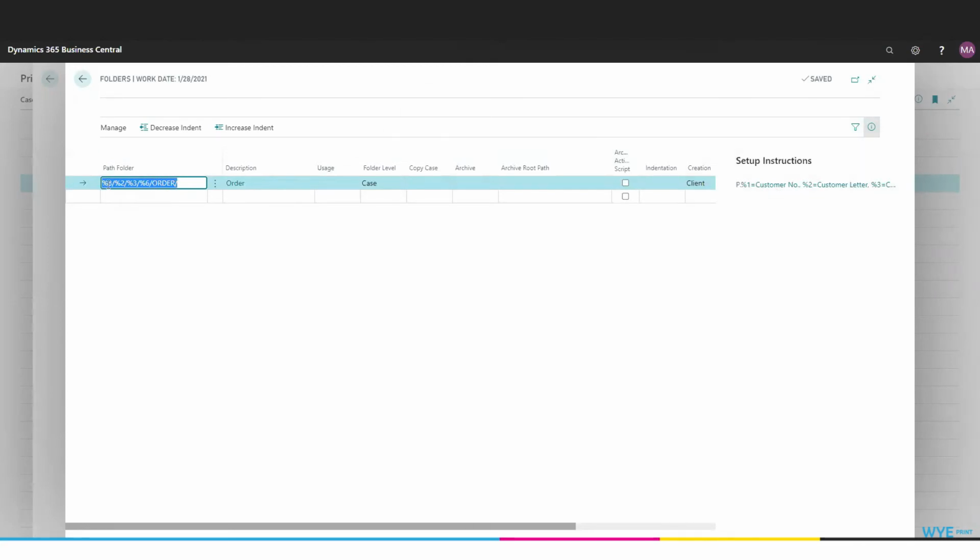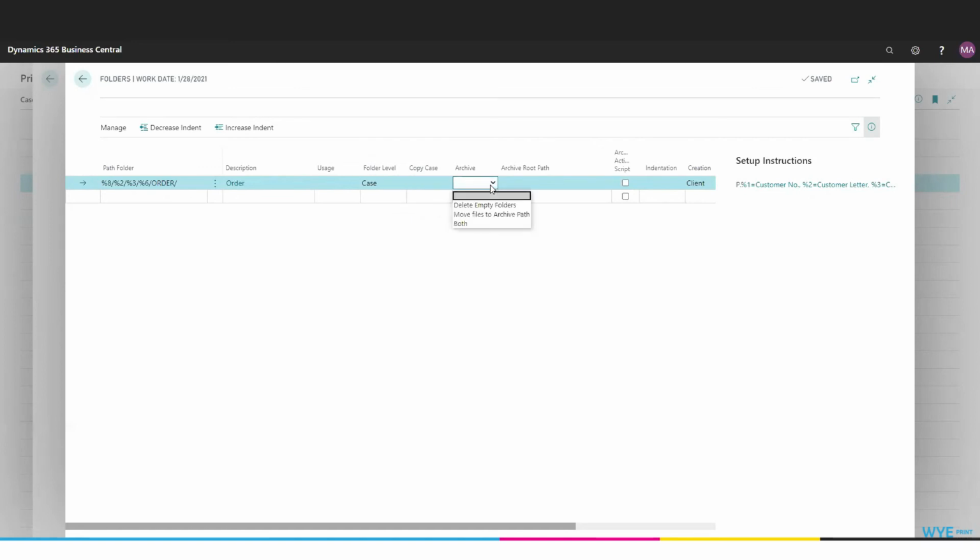So this is going to create a folder for each case that begins in our case, 2020 folder, under the letter for our customer, under the customer name, and then the order number for this order. This could be any number of things that we'd like to do. We can also have it to copy. If we copy a case, it will copy the files so that if we are moving or creating a new case based on a previous job, we can copy any customer files that are in that folder.